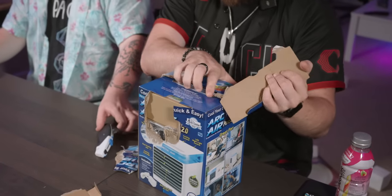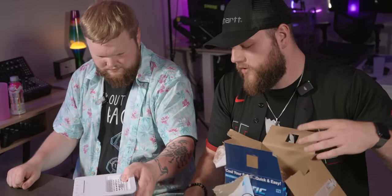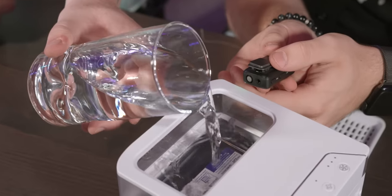Oh, yes. The most efficient way to open this box. Wow, guys. Is this another? It runs on type C. Oh, heck yeah. Silicon gel, my favorite. Eat it. This is the 2.0. You might not have had the 2.0. This has improvements. Okay. We got to get this tape off so that the air will come out. We should get some ASMR of me pouring this in here.